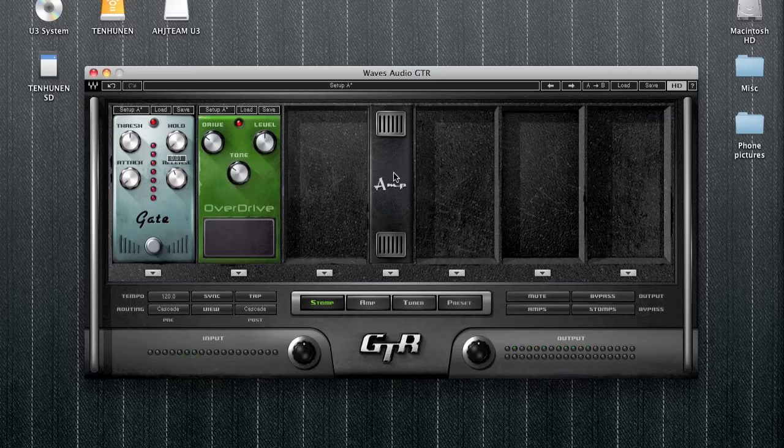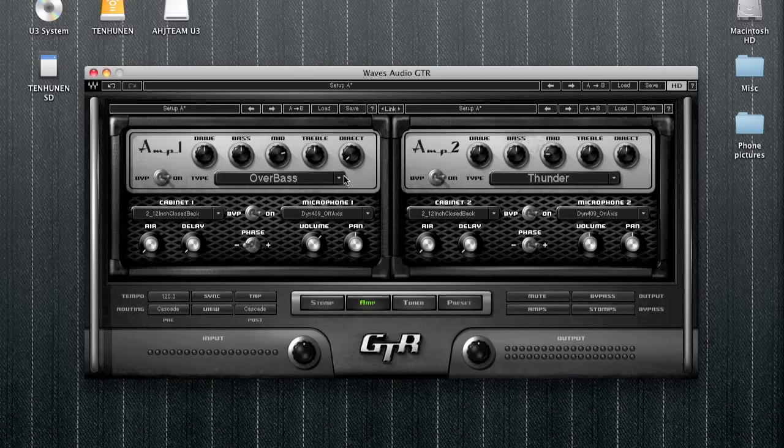Then I don't think we need to play around with the level, because I think the level is alright. And now we can add a lot more bass, so let's try this first. And then let's try to change the cabinet here.